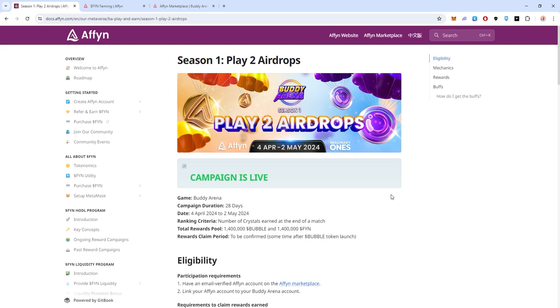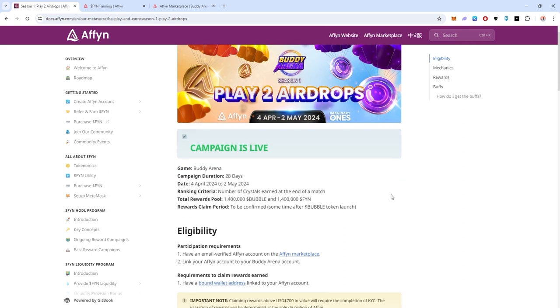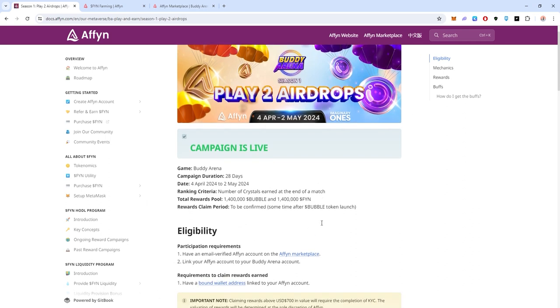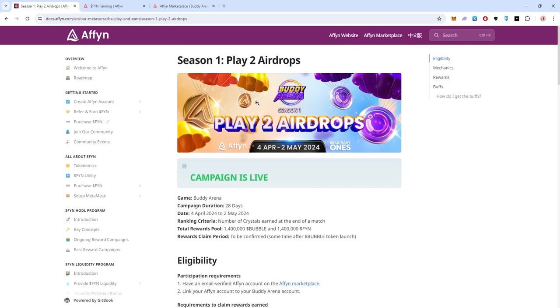Today I just want to update you guys on the Earthfin play to airdrop. Even though I don't think the rewards are amazing, there is something interesting about this airdrop. Let's run through this. This season 1 airdrop will run from 4th April to 2nd of May, so they will run for about one whole month.